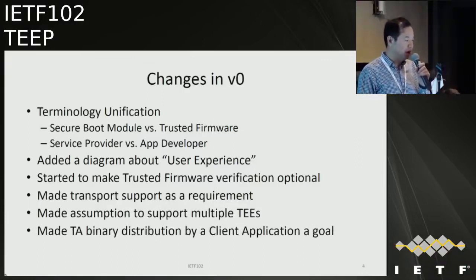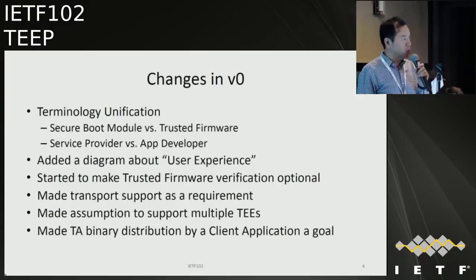So there's an added diagram for that one. And based on the feedback, trusted firmware verification becomes optional now. It's not required. Like in the SGX case, it's not needed, so we make it optional, that's the proposal. We also added one to make transport support a requirement. It was optional in the very beginning, right? Now we say this as architecture guidance that any solution document should provide the transport support.